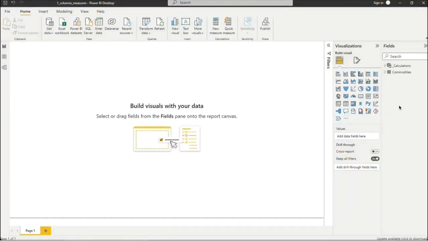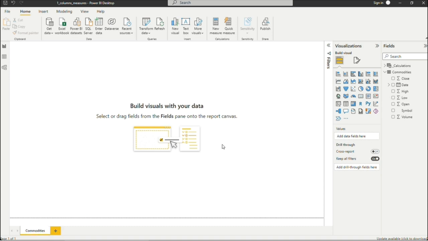Now it's time to learn how to create calculated columns and measures in Power BI. We'll be using a single table that contains transactional information about commodities traded every day from January 2000 to March 2022. You can see all available columns by clicking on the drop-down next to the table on the Fields pane. Let's start by renaming the report page from Page 1 to Commodities.